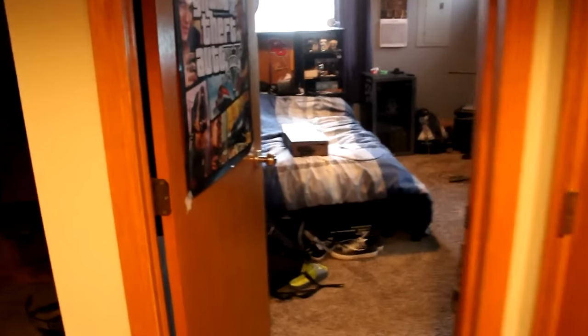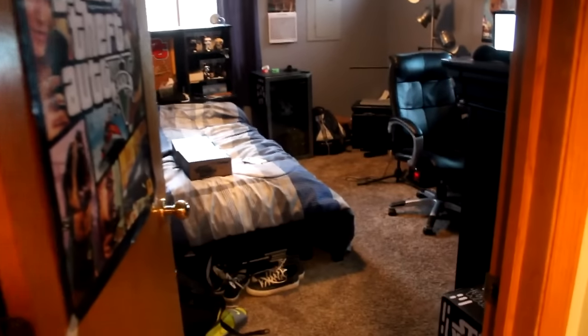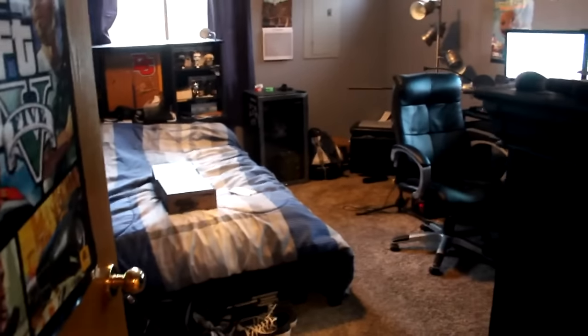I think this would be a really cool thing to do for 100k, because I've never done any kind of gaming setup — well, I think I may have done a gaming setup way back — but I've never done a room tour or anything like that. So, here is the entrance to my room.